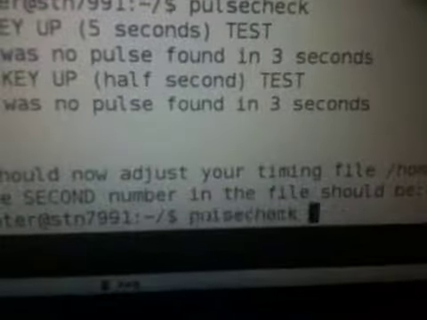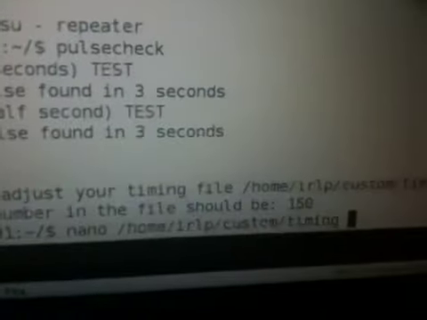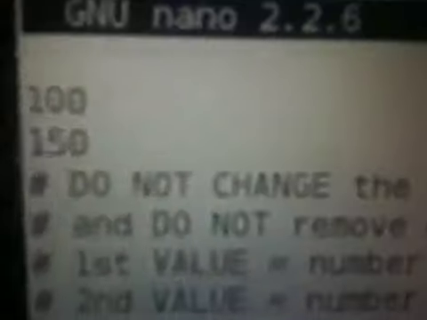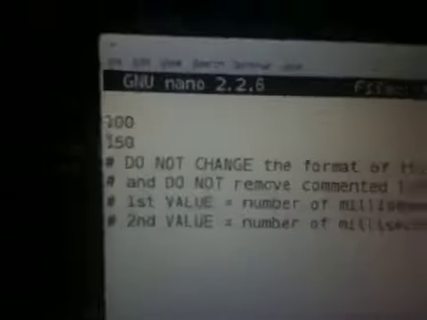I like to use Nano, N-A-N-O, and if you hit the up arrow on the keyboard, it will put in your previous commands. You can scroll through them here like so. So let's see, there is the command. Last time I issued it, it's right here. I can find it real simply by the up arrow key, and now when I hit enter, it's going to bring up the editor program, and right here the second number is 150.